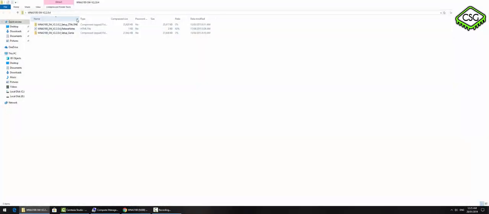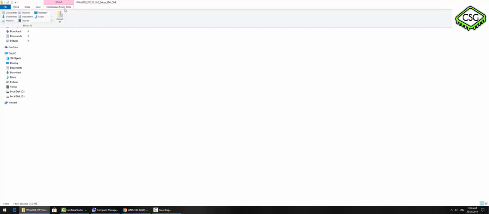Okay, so we've got two options here. We've got the standalone, which is just the driver on its own, and we've got Setup Genie, which is the driver plus some software from Netgear to manage the wireless connection. Normally I just select standalone because we only really need the driver. We do not need the additional software because the operating system does the job perfectly fine connecting to wireless itself. So there's no point for this extra step.